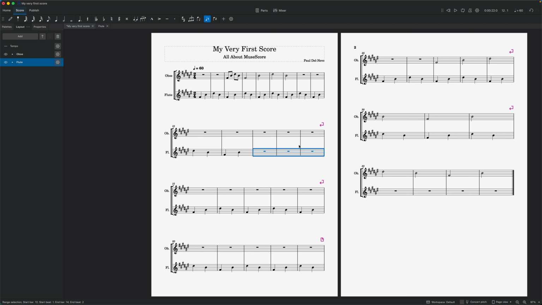So that's how to copy and paste into different staves, how to either double or halve the time of the pasted music that you're putting in, and how to lay out the pages gradually so it looks nice as you're composing, although I recommend you do that at the very end, which is what we're going to do in greater detail later on. So with that in mind, let's move on to adding some dynamic markings into this score.